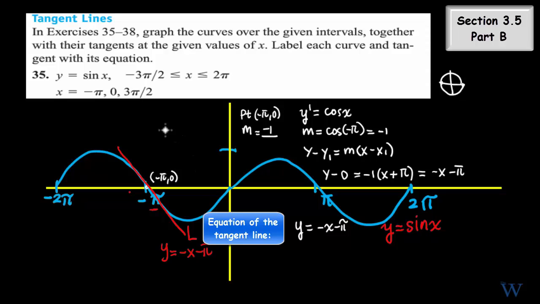There we have it. And then, like I said, you try to work it out when x is equal to 0, and also when x is equal to 3 pi over 2. So we're going to have a line tangent right here, and then when it's 3 pi over 2, it's right here. So you would be expecting a horizontal line for its tangent.